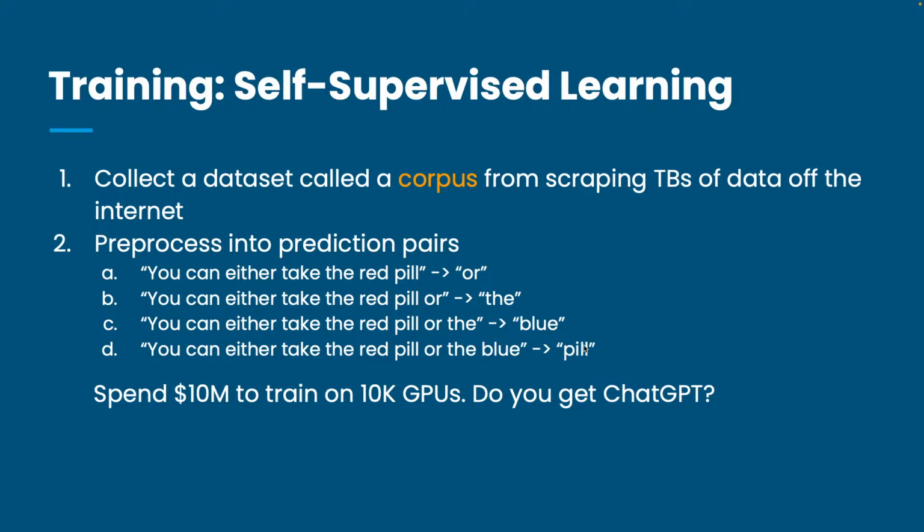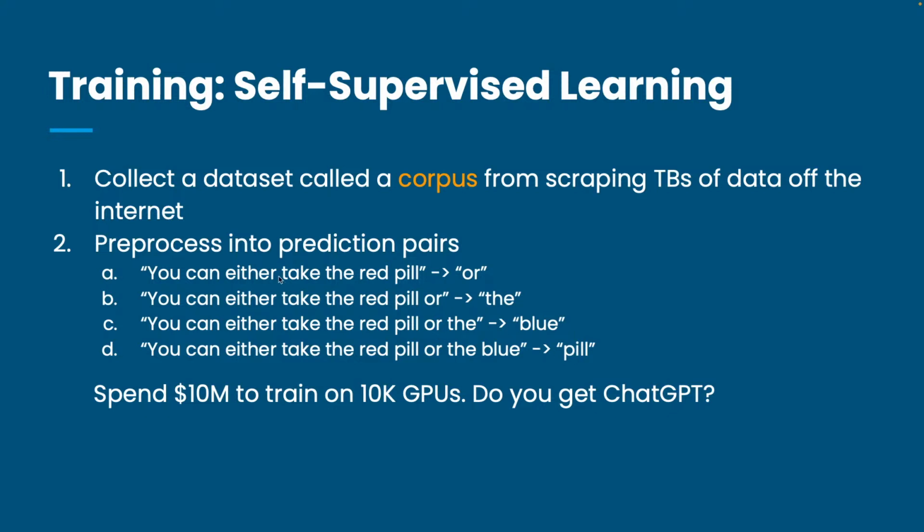As humans, it's pretty easy to do some of this autocomplete, partly because I'm sure you're familiar with the movie. But even if you hadn't seen the movie or heard of this reference, you could still intuitively guess after "you can either take the red pill or the" that the next word is blue, because blue is essentially the opposite of red. And if I say "the blue," we're talking about pills, so it's probably another "pill." This is the intuition that we want our large language models to also understand.